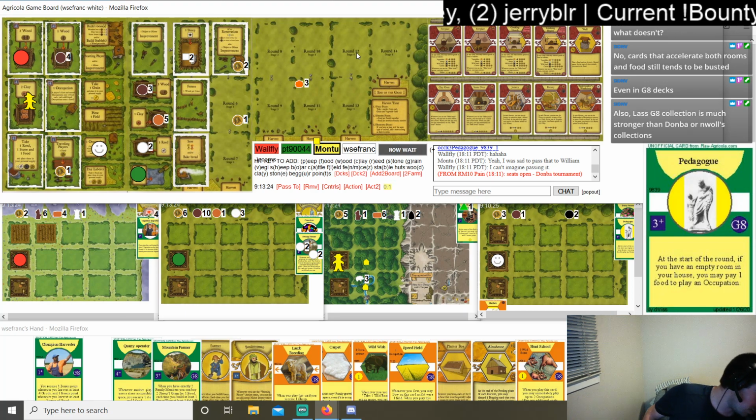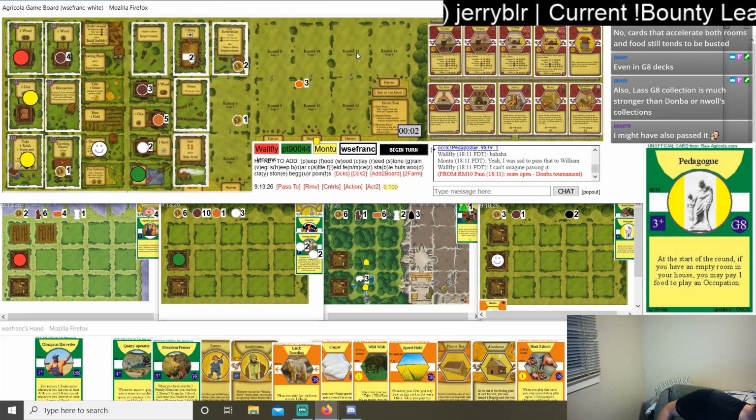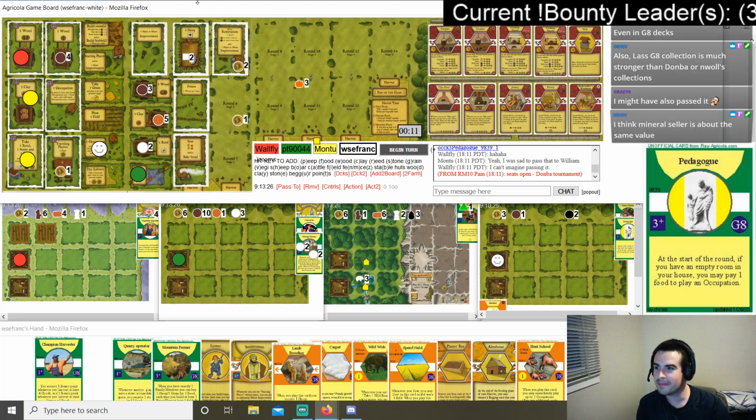Wallfly suggested G8, and I did say, hey, I like playing Enwal's and Domba's collections. And Wallfly was like, oh, let's play Lass's collection. And I was like, ah, whatever. I didn't want to argue. I wanted to play.